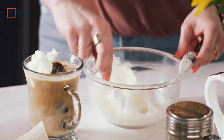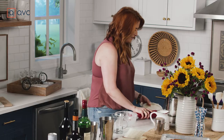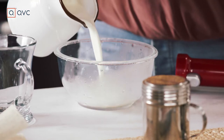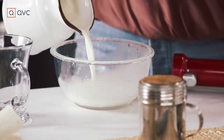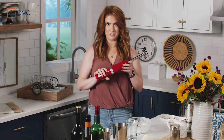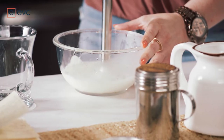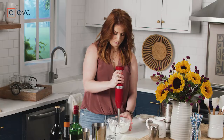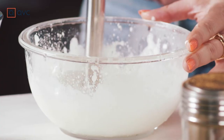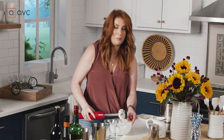We are going to start by making our whipped cream. I have my Lock & Lock bowl that's been chilling in the fridge. We're going to add some heavy whipping cream and then we're going to use an immersion blender — my favorite tool in a kitchen, I use it for everything. When you make this whipped cream it's like all of a sudden the perfect texture and then it's too much, so keep your eye on it. Perfect. I'm going to want all this cream because it's kind of the best part — that and the whiskey.